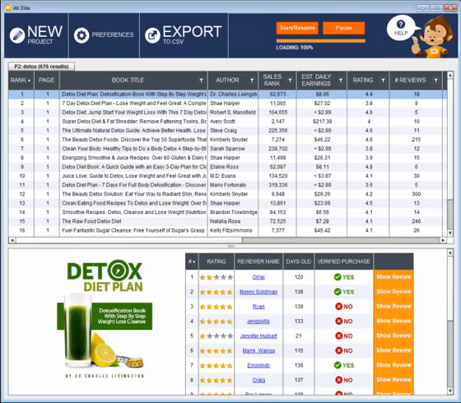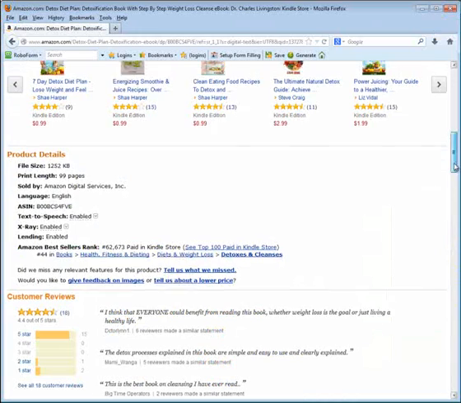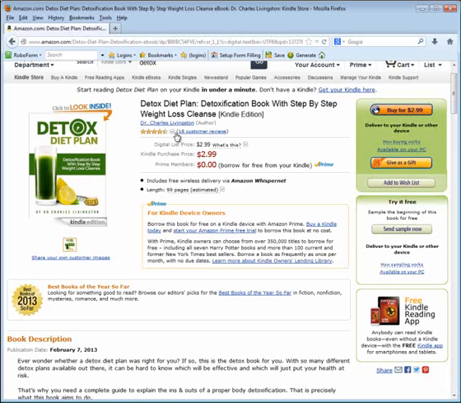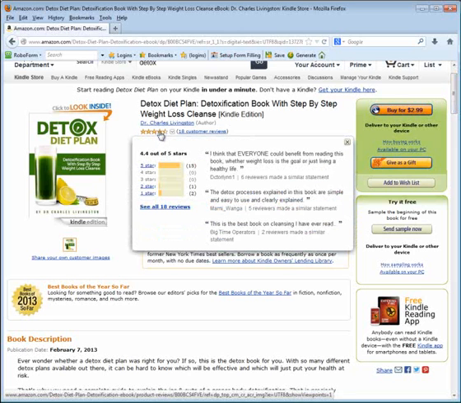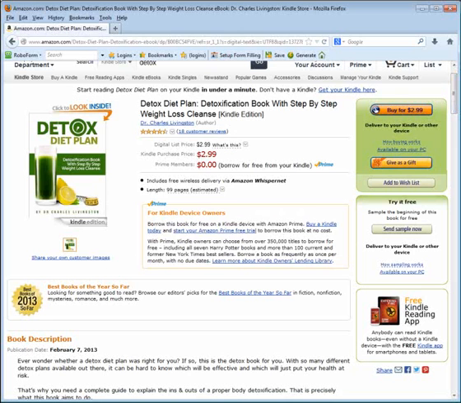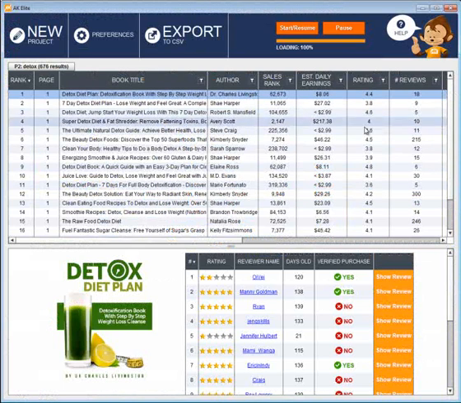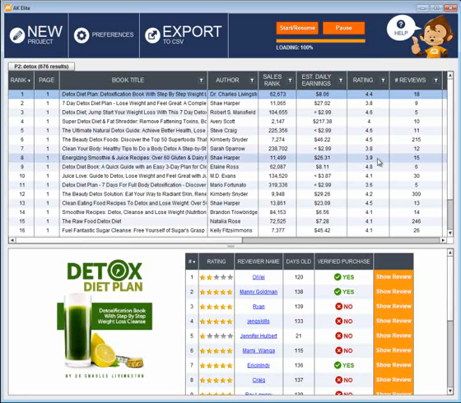If we go into Amazon and we go to the overall rating, it is 4.4. So it's a good way to summarize how all the books are ranked. Now if the ratings for a lot of the books are 3, that could obviously be another good keyword that would be easy to rank for. It's pretty easy to outrank a book that has an average rating of 3, for example.